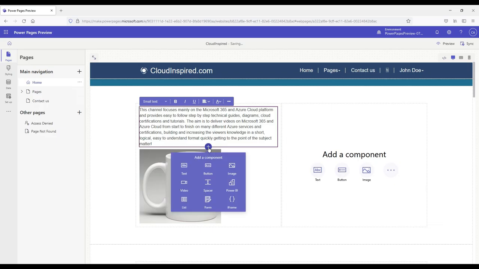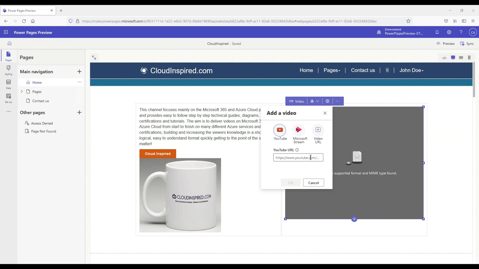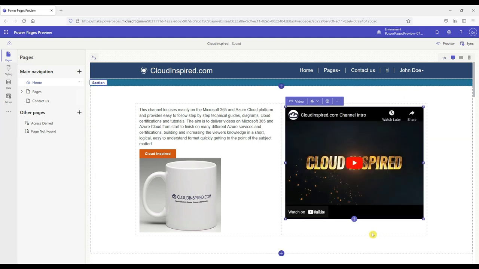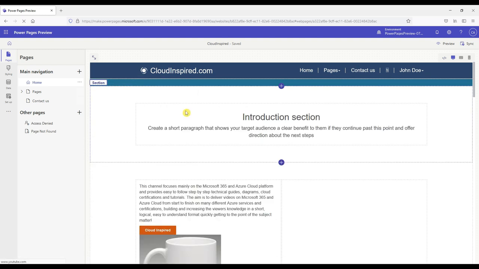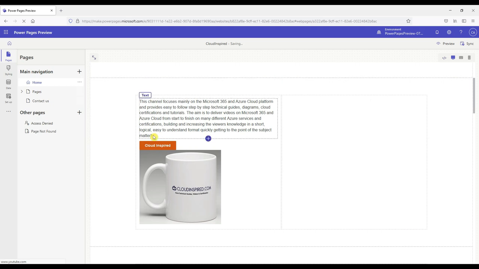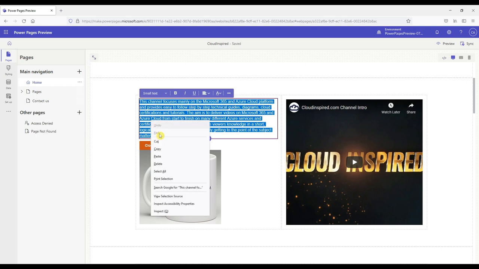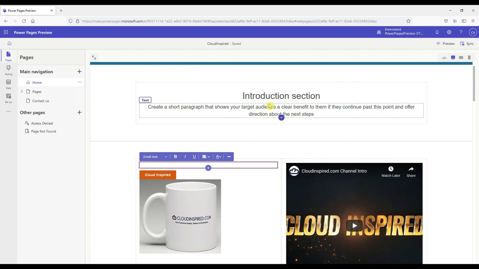We can now add a link button to the external web page, and we will add our image to the left again with the text, and we will re-add our YouTube video to the right. So this makes the text, image, and video in a more compact two-column display. We will now move this whole section down the page as well. So the introduction shows right at the top of the page, and also let's move by cutting and pasting the text into the introduction section.